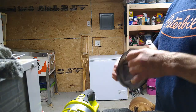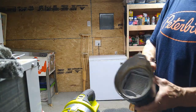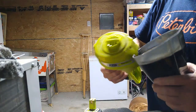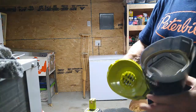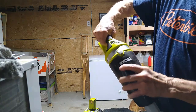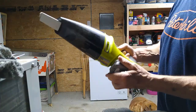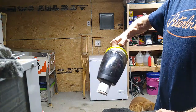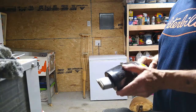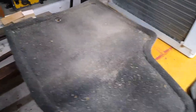Let's see here. Turn this over, put it back in there, and put the bottom in. Just click it. Battery in. Put your battery in and take off, and you can vacuum your cars. That's not a bad little old deal. See what it does on this thing.